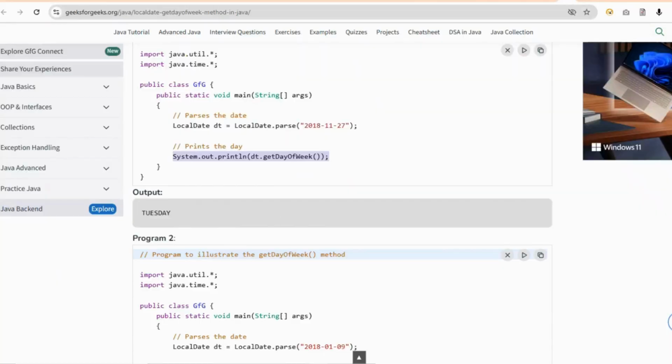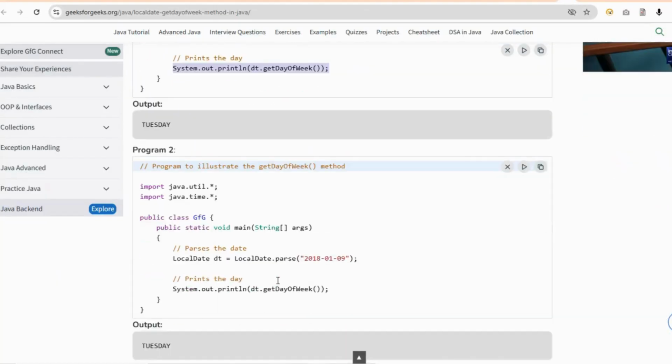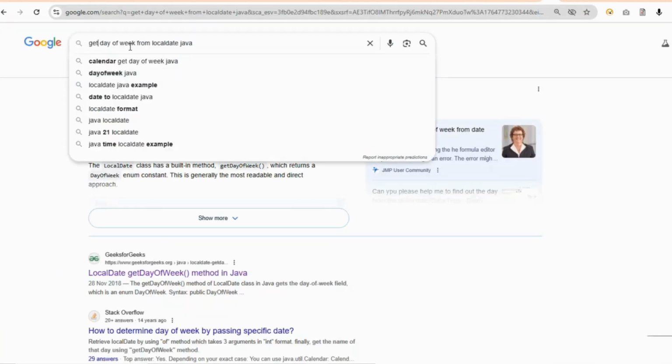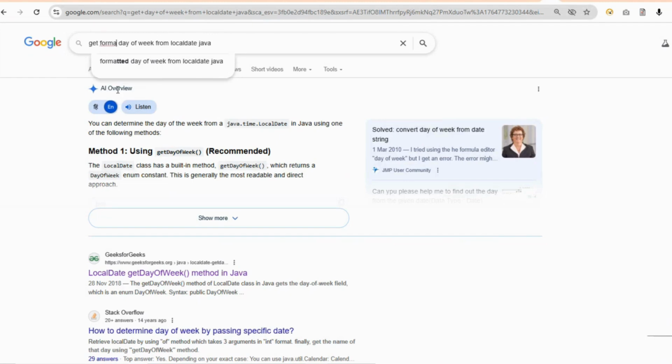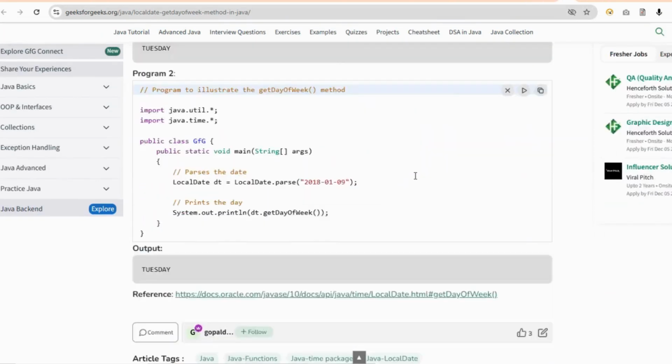Everything is there in Google. You just have to understand which format and the syntax.